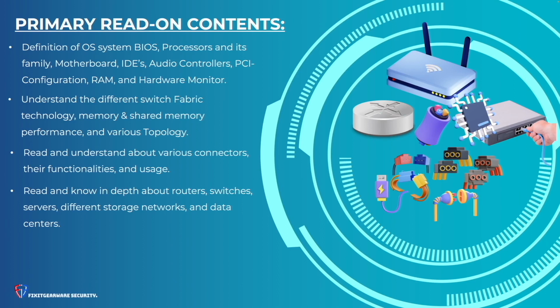Read and understand about various connectors, their functionalities and usage. So we have the USB connectors, and in the USB connectors, we have the USB 2.0, and we have the recent one, which is the USB 3.0. We also have the USB Type-C. So you should know about the various types of connectors and know where they are applicable.